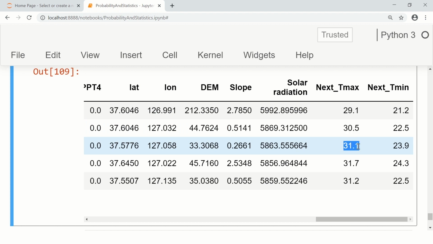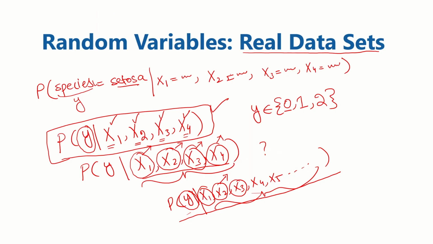Which means, if you go back to your page again, you're going to build a probability model for y, where y may be the maximum temperature of the next day, given the values of a lot of other random variables.